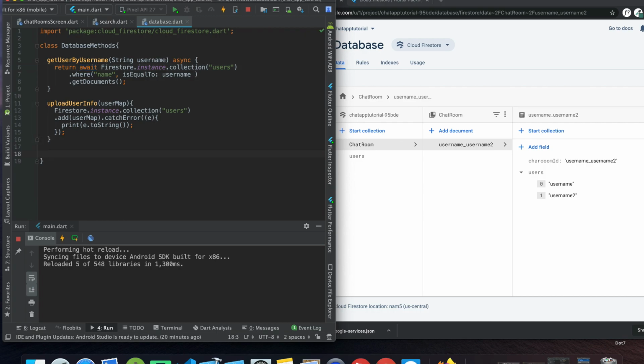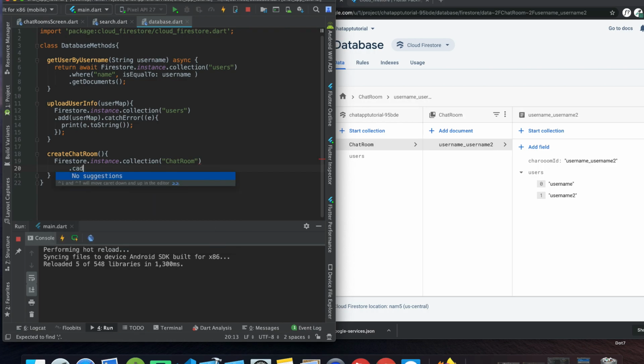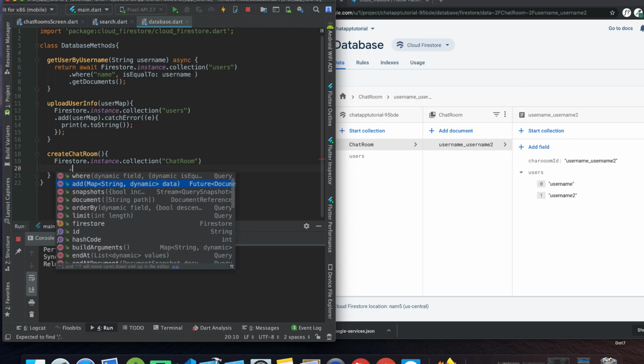The name of the function is going to be create chat room. So first is going to be firestore.instance.collection. What is the name of the collection? Chat room. Are we defining the document name or directly adding it? Well, we are defining the document.